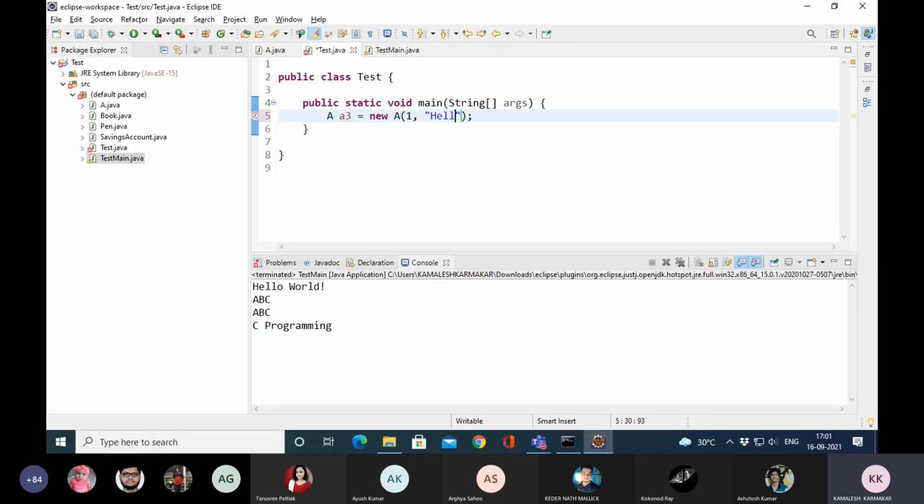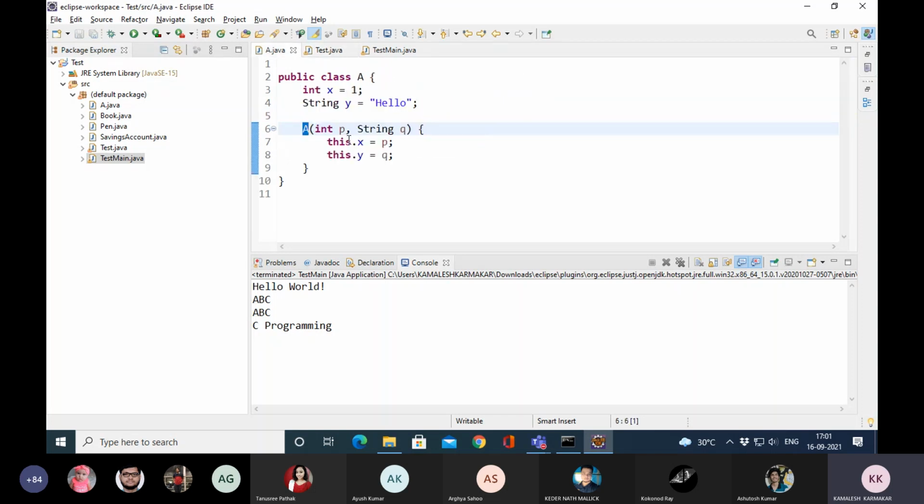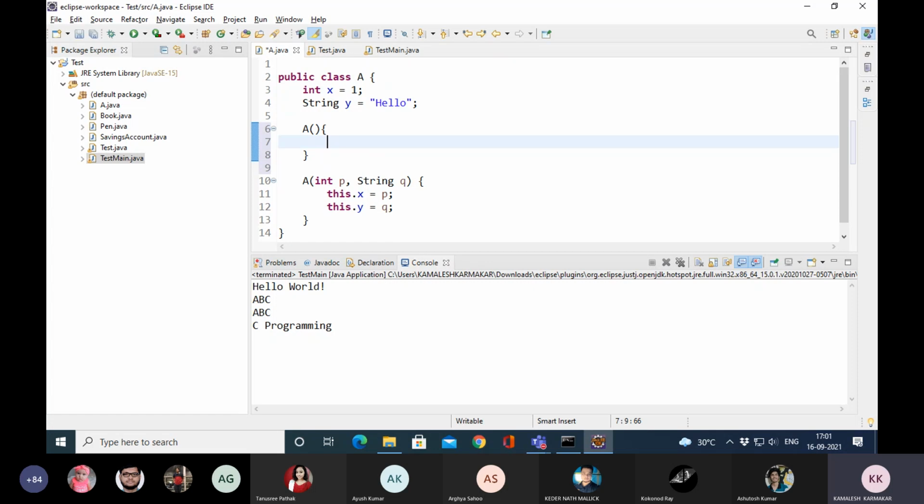Okay, now if I write this, then the corresponding constructor is there. So integer string, so it will compile. So as the default constructor has been withdrawn by the JVM, as we have defined a constructor, if you need a constructor without parameter, you have to define it here. Okay, you have to define.